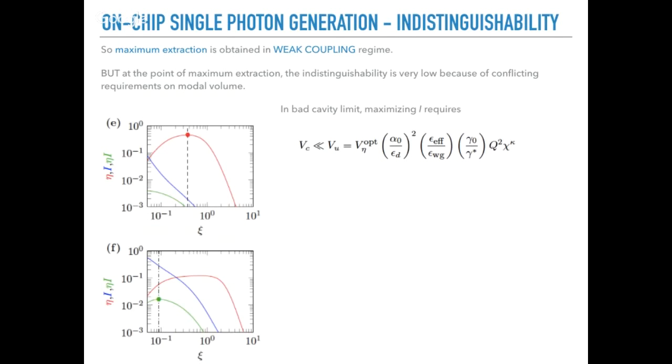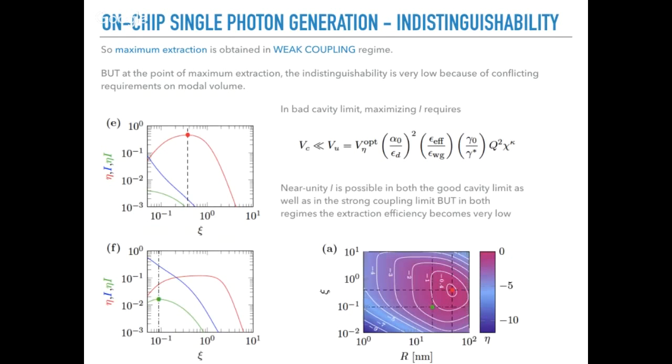And in the bad cavity limit, where most of our system experimentally will be, it turns out that the requirement on the modal volume to actually have a high indistinguishability is shown by this formula over here. So this is our optimum modal volume for single photon extraction. And then this term over here, this is the most important one, because again, we're focusing on room temperature systems, because that's where a lot of people claim that plasmonics could be useful. But at room temperature, the dephasing rate is huge, can be in the order of terahertz. So the modal volume that you require for a high indistinguishability is actually much, much smaller than the one you would need for an optimum photon extraction. So there's always an interplay between the two. So you can never get the best of both worlds, at least for a spherical nanoparticle, which is an idealized system already.